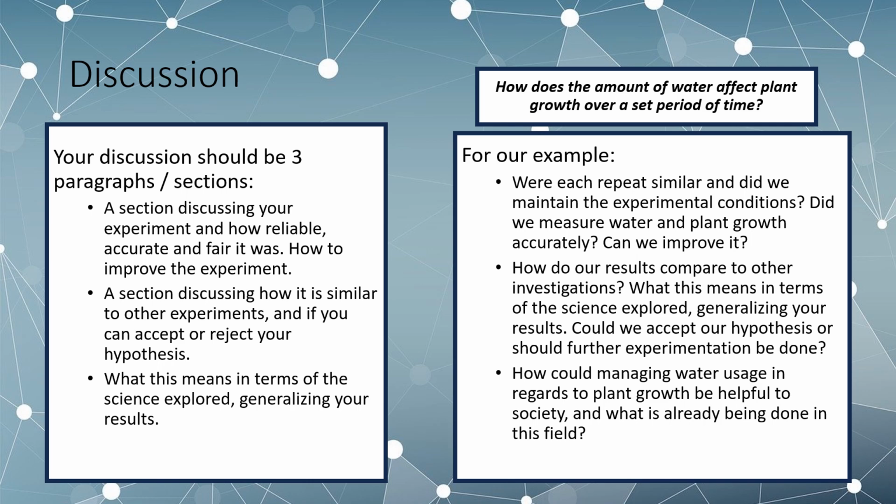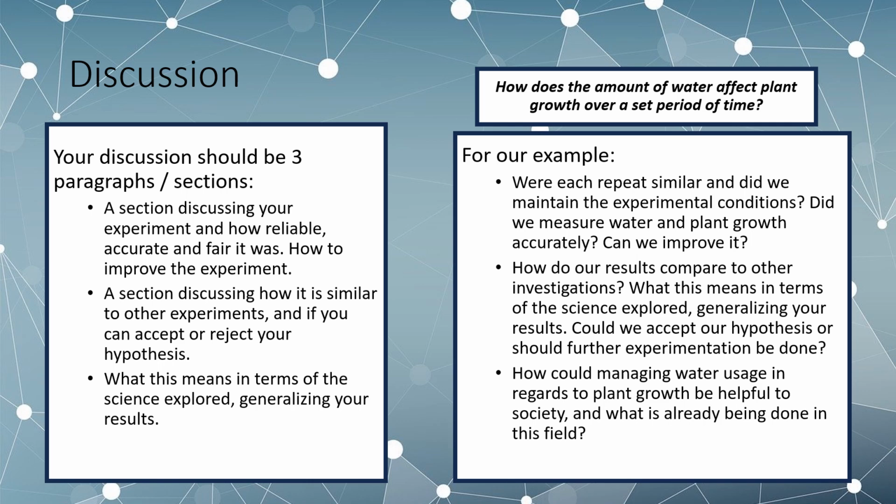For our second section or paragraph, how do our results compare to other investigations? Are they similar or are they a bit different in what they show? What does this mean in terms of the science explored, generalizing our results with those other experiments? Could we accept our hypothesis, or should further experimentation be done in this field?